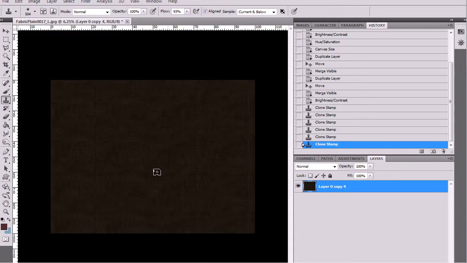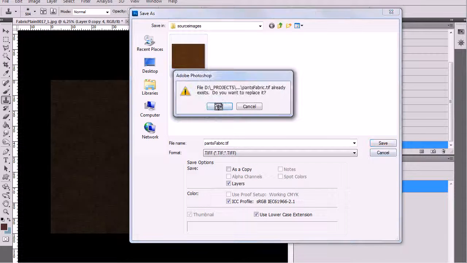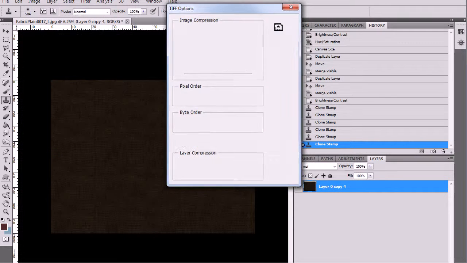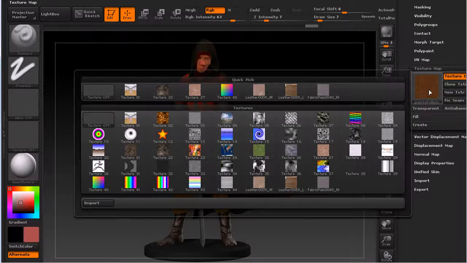You do have a lot of detail with this. You could maybe scale it down to half or something, but at this point I'm not doing it. I'm saving TIFFs. I don't need to. It could be JPEGs as well. I'm a TIFF guy. What can I say?